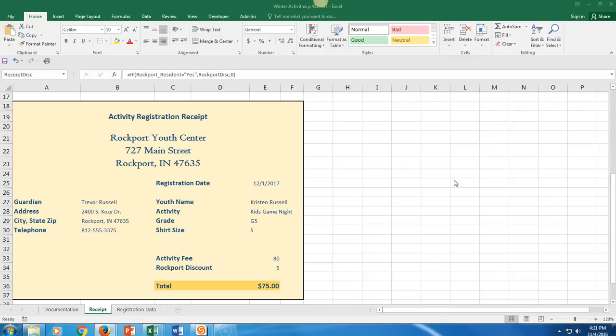Now, when you're recording a macro, it records every single thing you do. So if you make a mistake, it's going to record the mistake, which is something we certainly don't want. All right, here we go. Are you ready? To start the macro recorder, save the winter activities workbook. If you make a mistake when recording the macro, you can just close the workbook without saving, reopen the workbook, and then record the macro again.